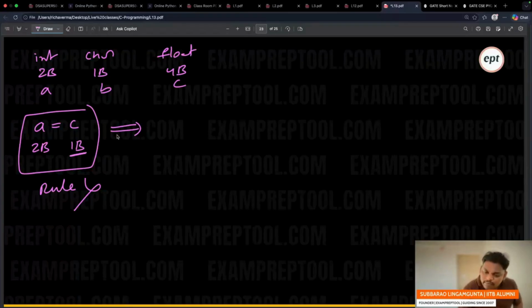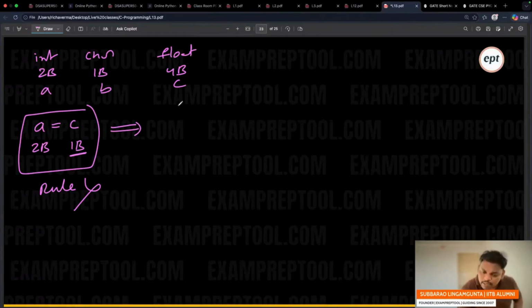If you store 1 byte of data in 2 bytes, what do you lose? So the compiler itself will go inside your code.